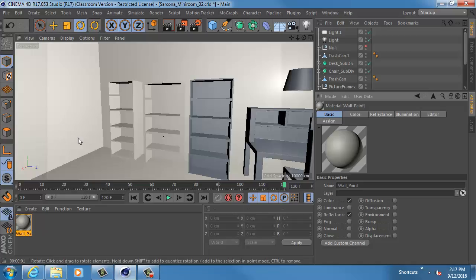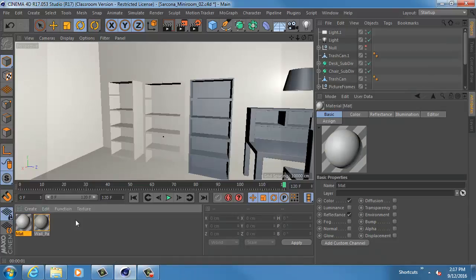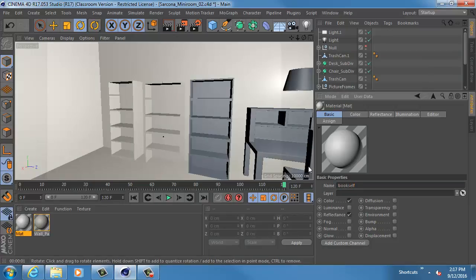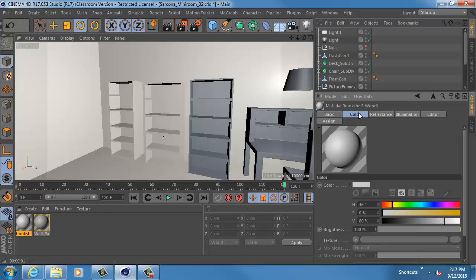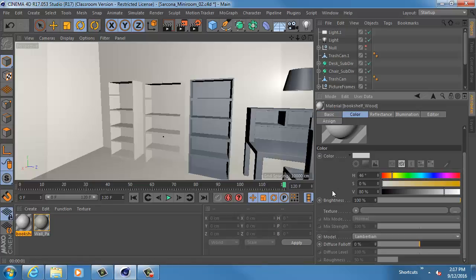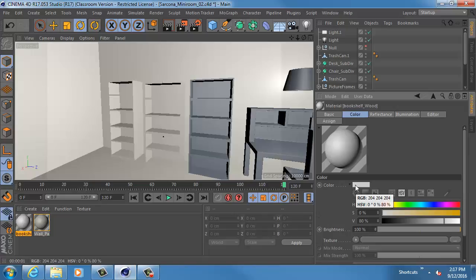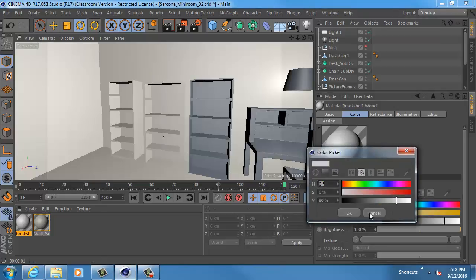So now this just has, like I said, a flat color to it. I'm going to double click and add a new one. This new one I'm going to call bookshelf wood. Okay. So I'm going to go under color. Now here's where there's no, like, what color is wood, right? Woods are a multitude of colors. It's not just like brown or yellow or gold. There's a multitude of colors that make wood look like wood, right? You have grain and whatever else. So I can't pick a flat color for this.